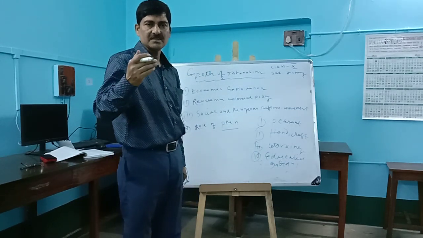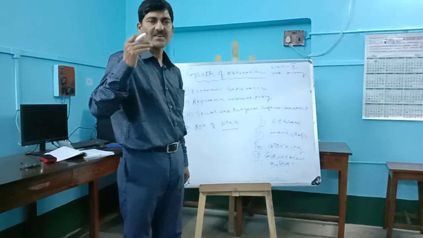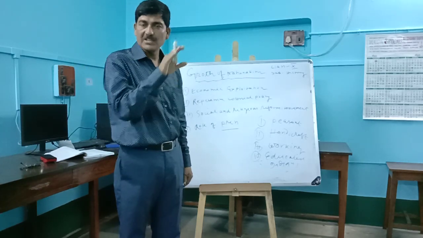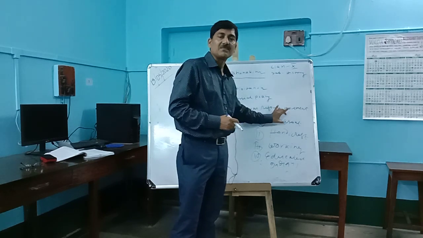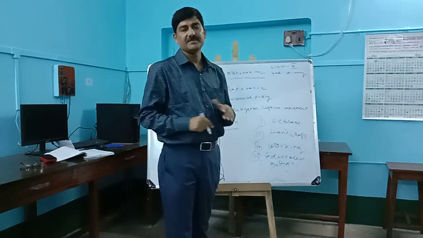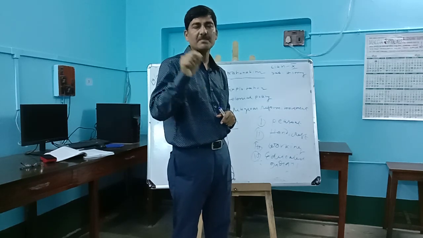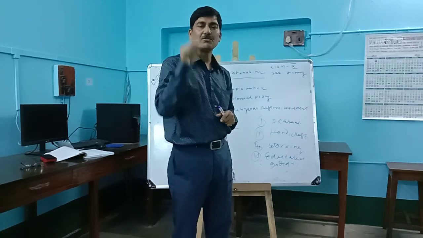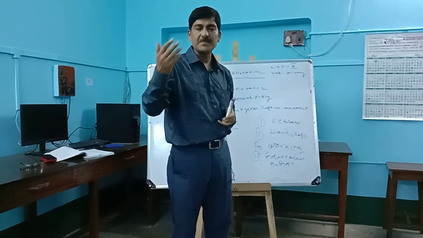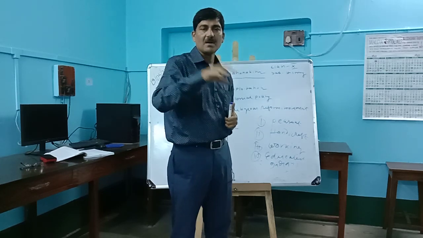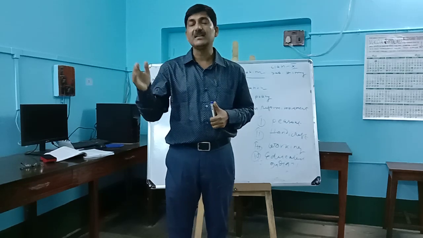But the worst exploited people, the worst sufferers, without any hesitation, without any doubt, were the farmers and the peasants of our country. They came under the clutches not only of the British government, but also they were being exploited by two new classes of people created by the British government. Number one, the zamindars or landlords, and second, the money lenders.